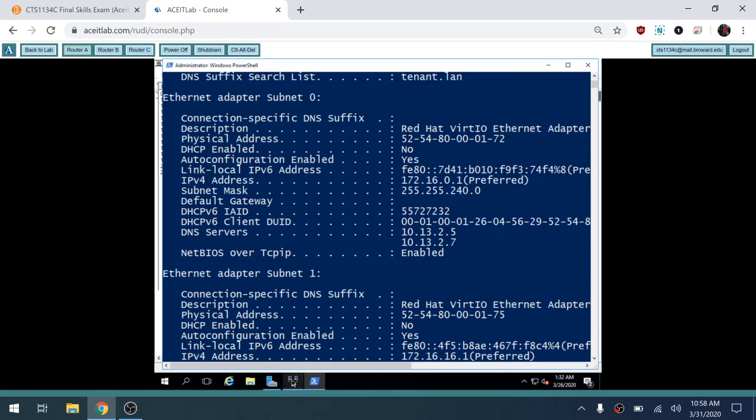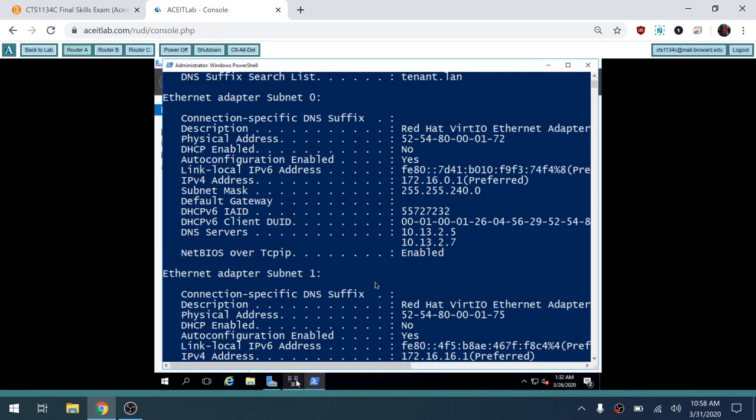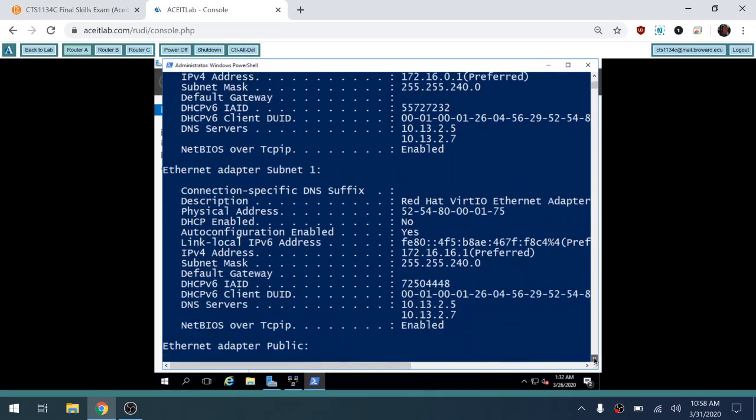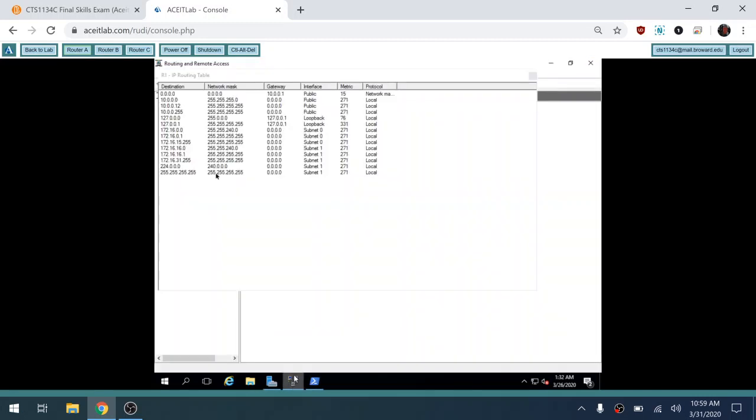So I'm going to go look at my routing table again. I have this route where the destination is quad zeros, the network mask is quad zeros, and the gateway is 0.0.0.1. That got added when I assigned a gateway to this interface. We did it dynamically through the DHCP server from the school, but that's where it got the gateway from. Only one interface per computer should have a gateway. So when you put a gateway in, what it's really doing is it's modifying your routing table.